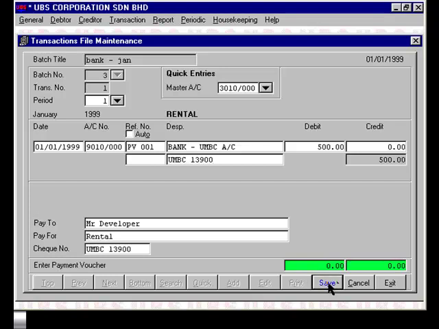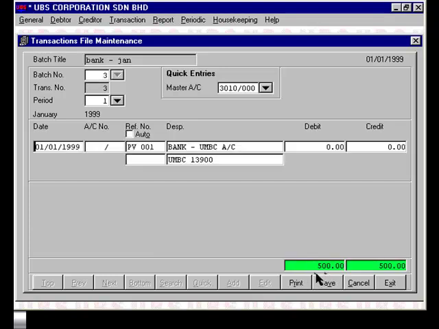Now we'll enter another transaction for salary for the amount of $800. In this case, the account number is 9040000, and the payment reference is payment voucher 002. And we'll change the check number to UMBC 13901, and in this case it's a debit amount of $800.